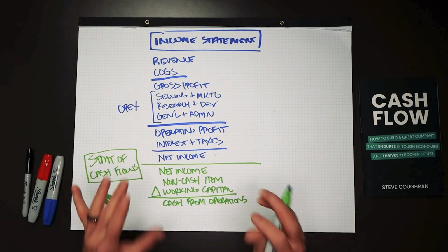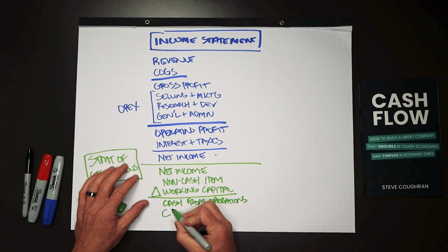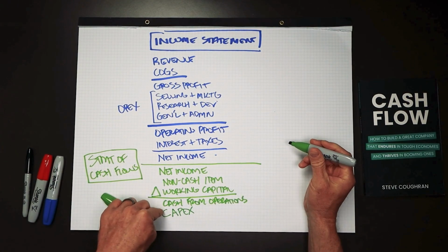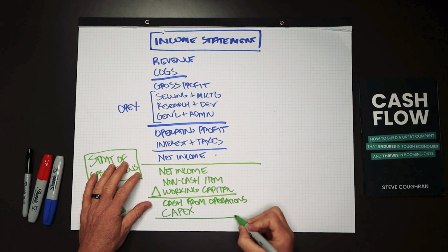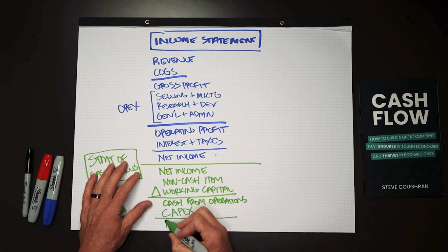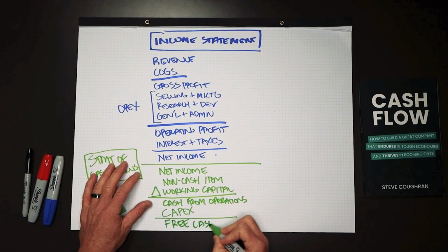Next, if you look under cash from investing activities, you will find CapEx, which is just short for capital expenditures. It's essentially the amount of cash that goes out the door when you buy trucks, trailers, tractors, a building, etc. to run your business. All your property, plant, equipment, in other words. So we have CapEx right here. And then if you take cash from operations or operating activities and you subtract out your CapEx, you arrive at free cash flow.